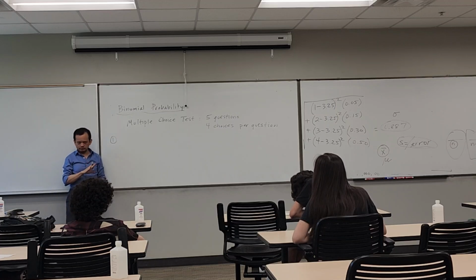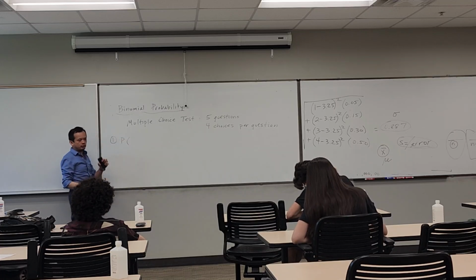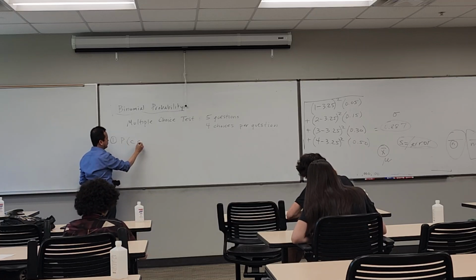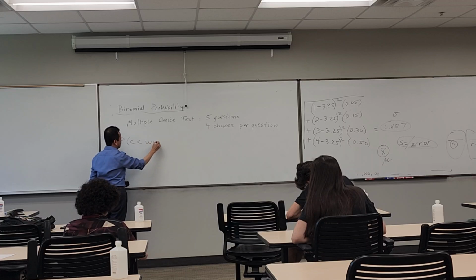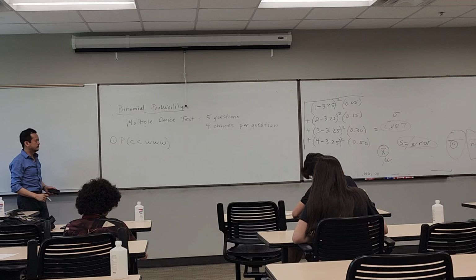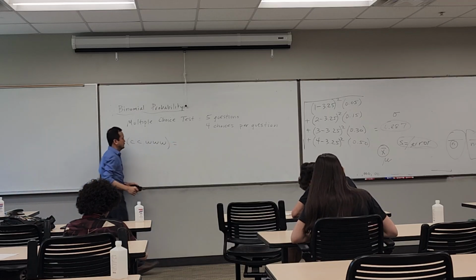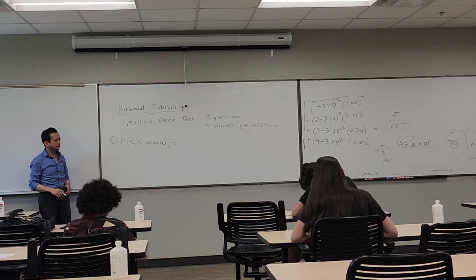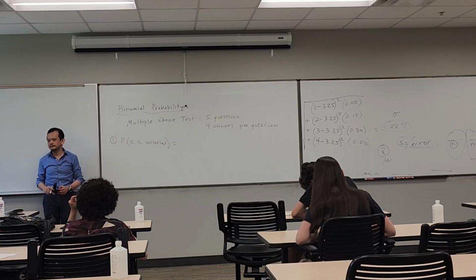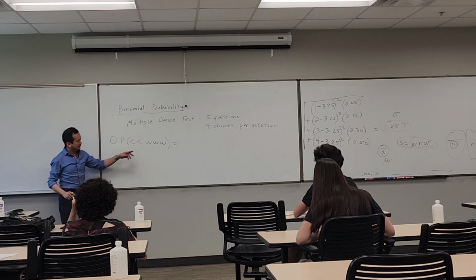So the first question we'll go over together, which should be review, is let's say you guess on all 5 questions. What's the probability that you'll get the first 2 questions correct and the remaining 3 questions wrong? So we'll notate it this way. So first 2 correct and the remaining 3 wrong. So this should be review. What do you think that probability is? Yeah. 1/4 squared times 3/4 cubed. Okay, very good. So excellent.